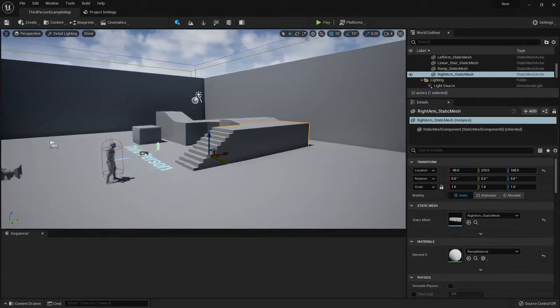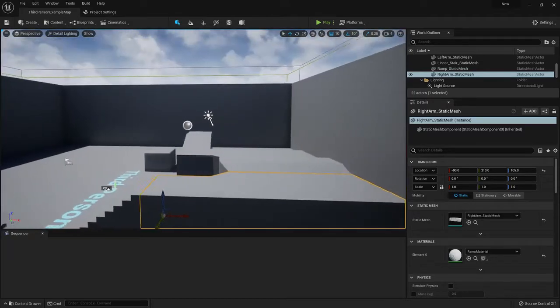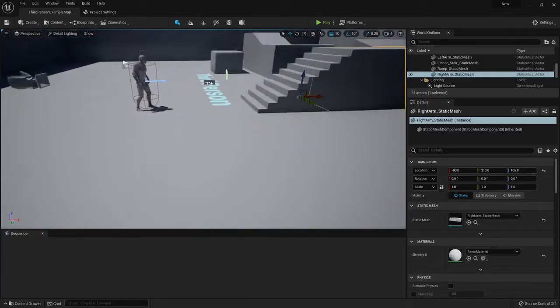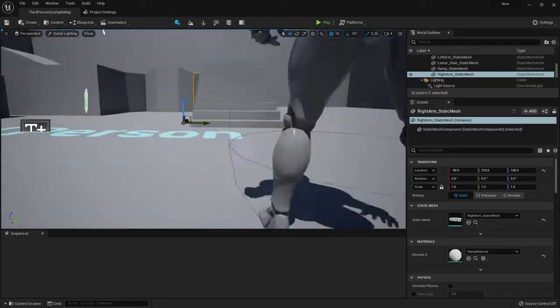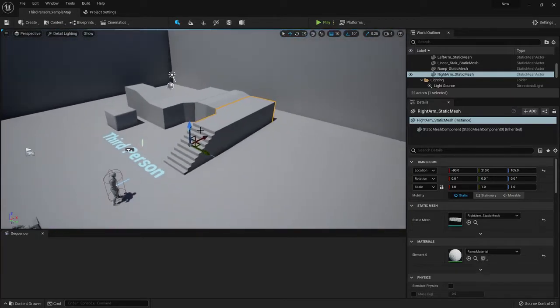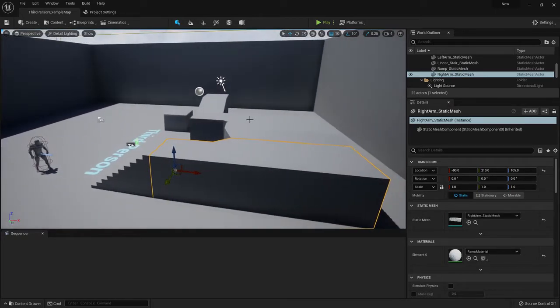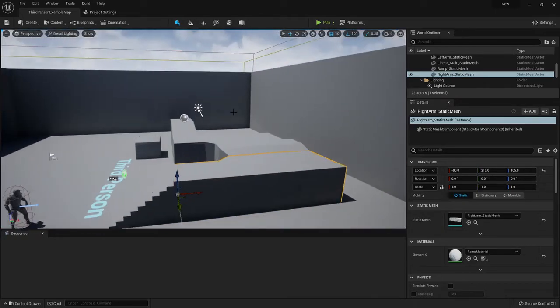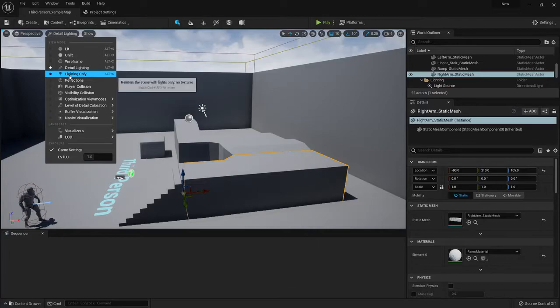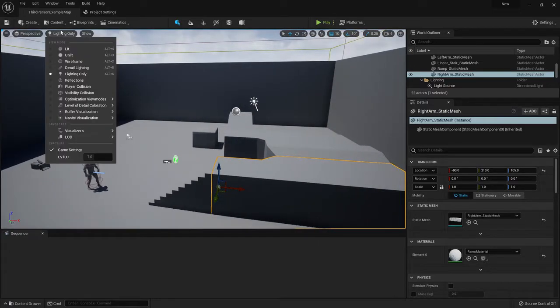We've got detail lighting, which only shows the lighting, and it does not show textures or anything. So it's a little bit difficult to see that in this specific scene, since all of these objects are just one color. But that's what this one does here. Lighting only, which is just lighting. Pretty much all these are pretty self-explanatory.